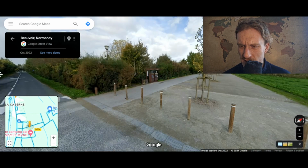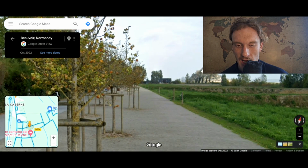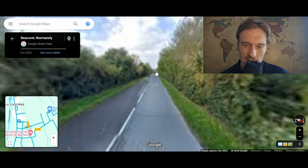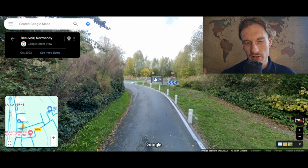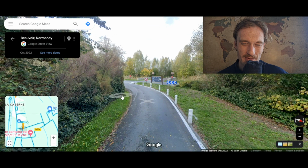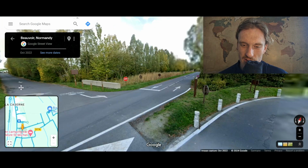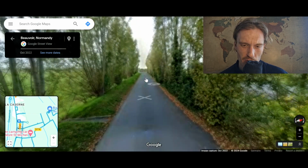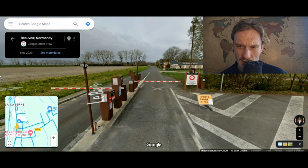The other one, oh, here we can see it already. Well, that's it, guys. Thank you very much for watching. No, the other reason is that I'm coming from this village, traveling to the abbey because of the site, because it is also so famous, because you can see it from a few miles away. And I really want to have that view.